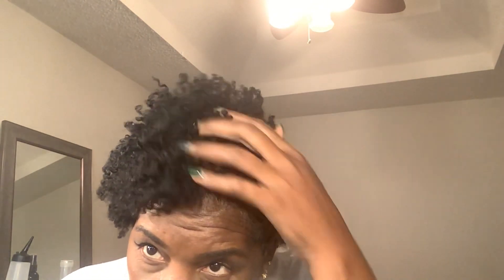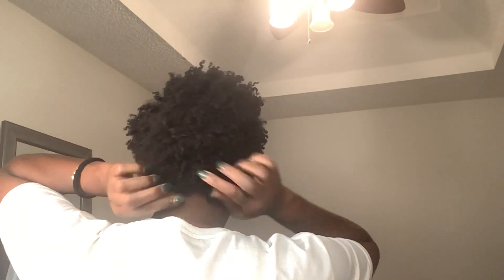I want you guys to see my hair. This is a probably five-day-old twist out that I think still looks really good, especially up here — because who sleeps on the top of their head? The back part probably doesn't look as good, but I don't really worry about it. When I get up in the morning I take my little bonnet off and I kind of fluff it, then put my bonnet on.